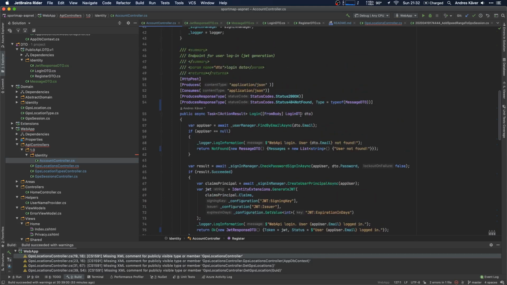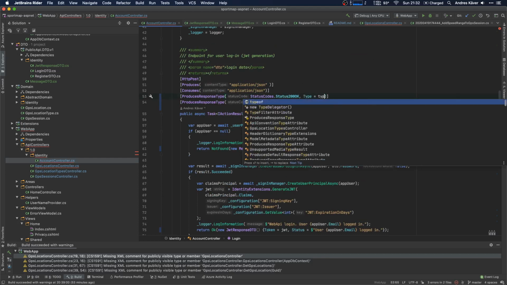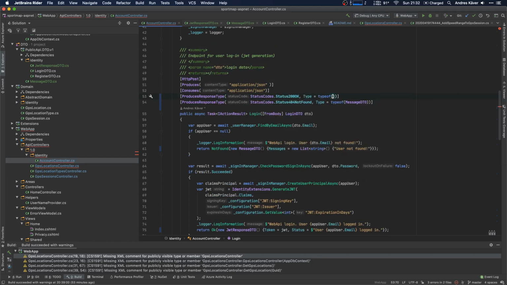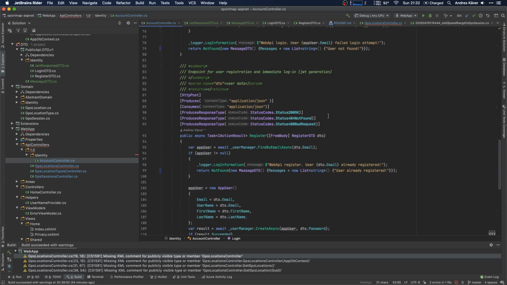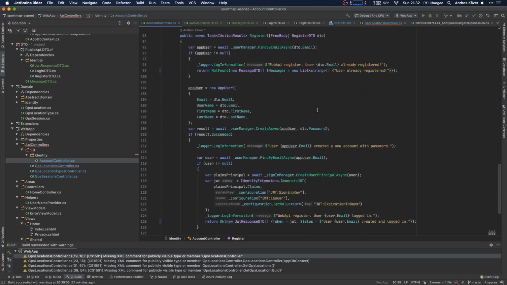So now I can really specify the types also here. Type equals type of JWT response detail. So that one goes here.